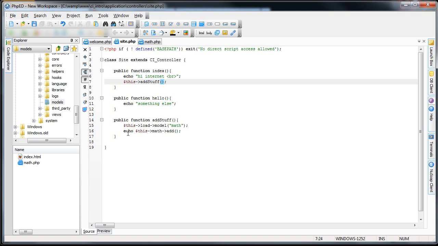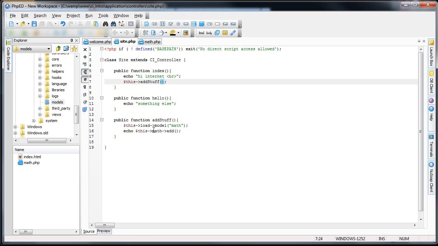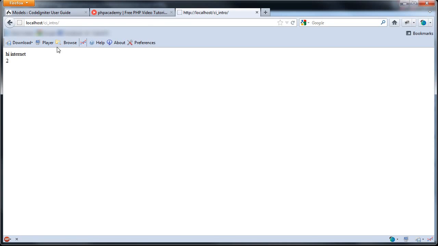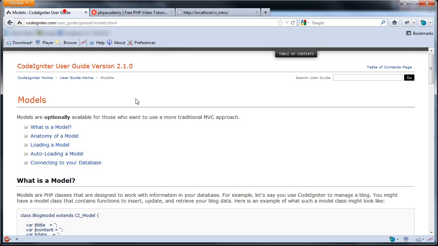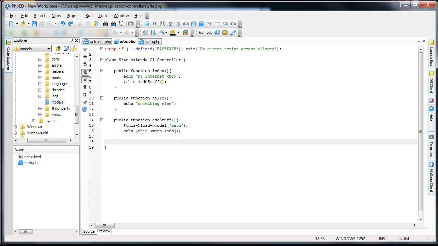Now what should happen, if I loaded my model correctly, is it will be adding 1 plus 1, returning it, and then echoing it out. So we're going to see hi internet, break, and then 2. Look at that. We just successfully loaded a model and did some logic. How cool is that?